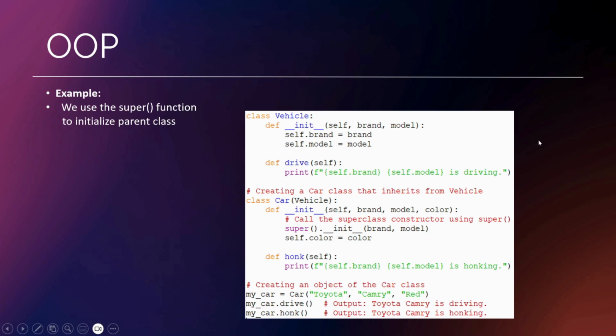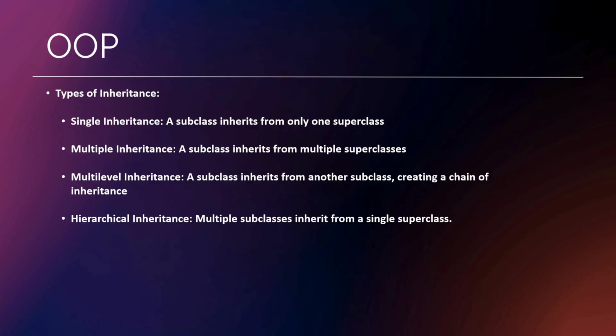Now let's say if there is another object of this class Vehicle, it cannot use the method honk because it is not of this class. It will only be able to use the method drive. Alright. Similar to this, we have my_car, we create a Car, then we say my_car.drive. We can use this one, we can also use this one. Okay, so this is the concept of how inheritance works, and this is a simple example.